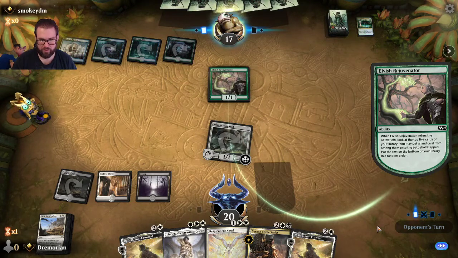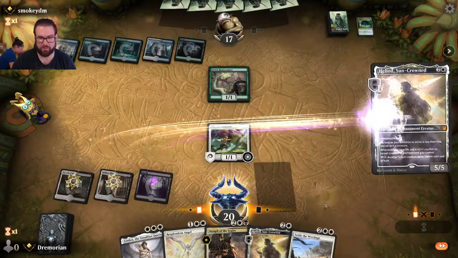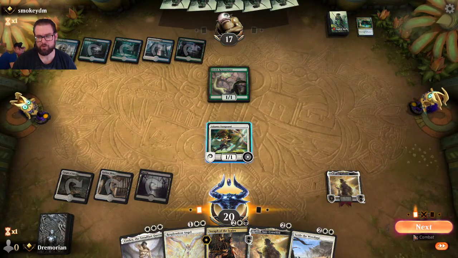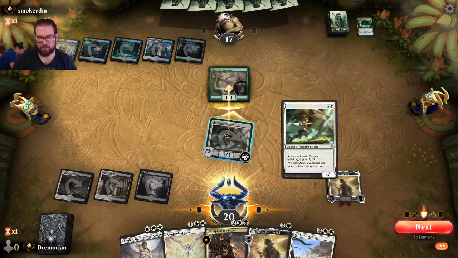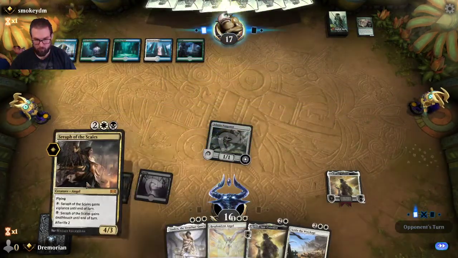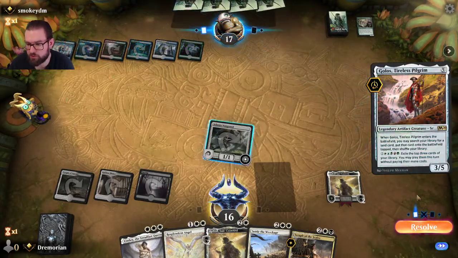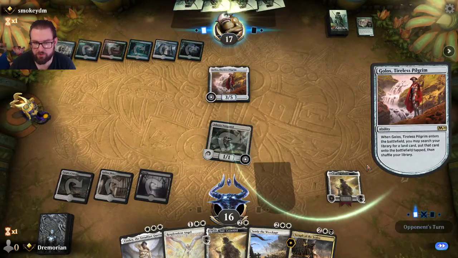Okay, so this turn I definitely am interested in getting out of Heliod immediately. I don't know if I... do I? Yeah, screw it. We're just gonna go in here. I don't mind paying the 4 life because next turn he gets lifelink anyways. A Golos. Is this a Field of the Dead deck? I think it is. Not too concerned about Golos.